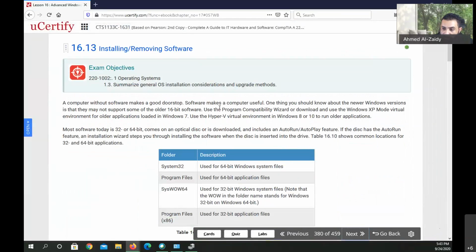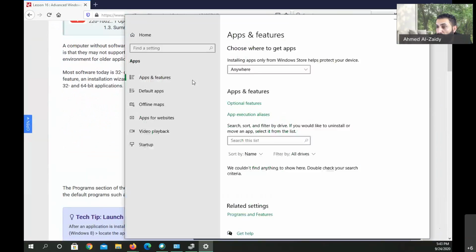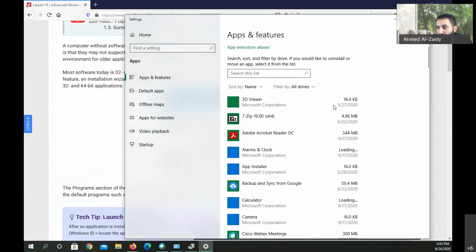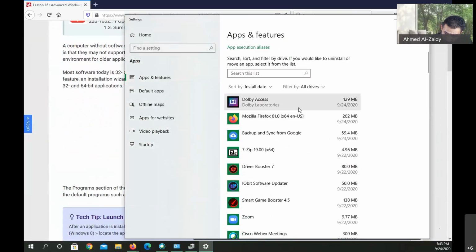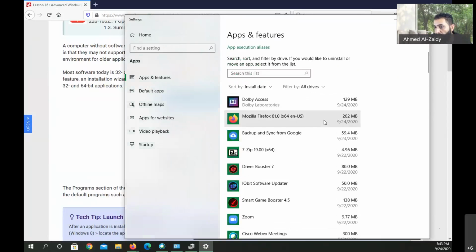Installing and removing software: we can go to add remove software or add remove programs. We have a list over here. You can sort by name or by the date of install. You will see the list over here, and you can understand that we can add more or remove devices. To add a device or a software, we can go to the Microsoft Store, or we go to an exe file and download it. Now, there's one piece that we can talk about.